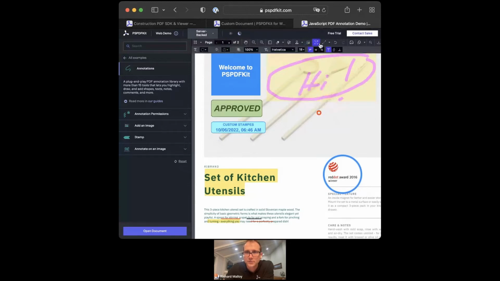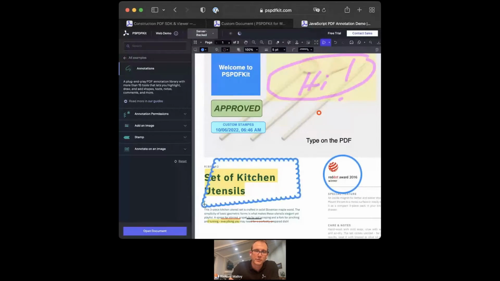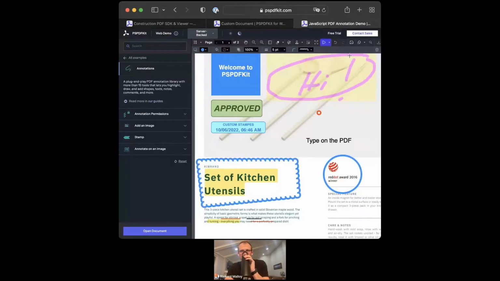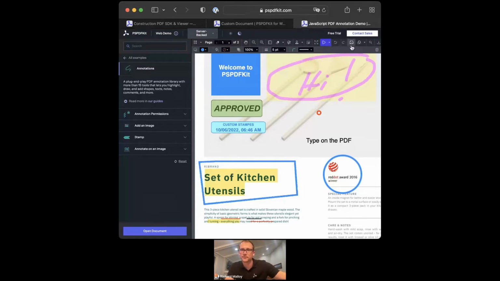Free text search, being able to type on the PDF. Great. And then shape annotations. Another example of being industry specific is we've added cloud annotations as a shape annotation after hearing from customers. That's an industry specific annotation type that they need to be able to communicate with people when working on documents. Cool. Undo, redo. All right, wonderful.